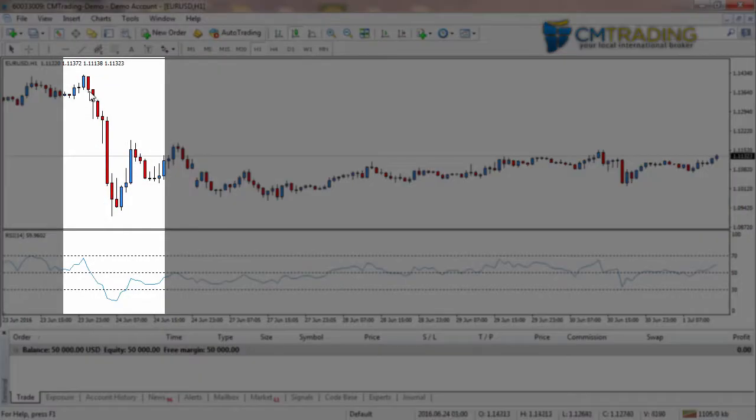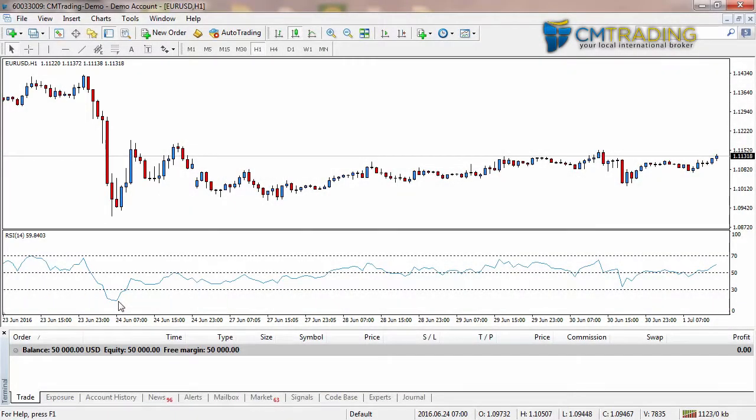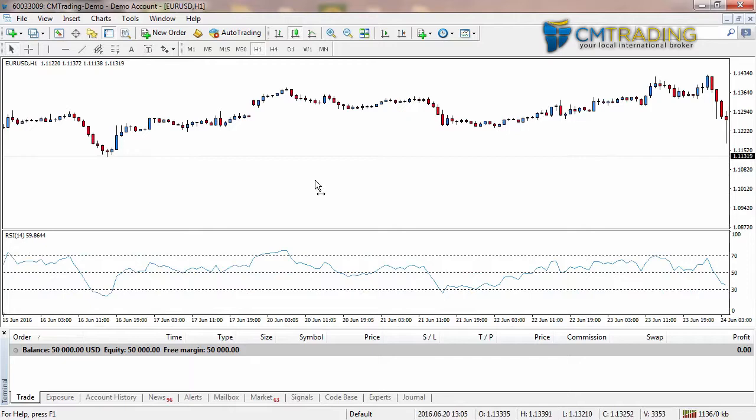And we can see here with the short position, we had a situation where the RSI was very positive and it shot down below into a bearish movement, and it went below 30, very much below 30. So this would be an extremely dangerous time for us to be trading short positions as soon as it goes below that 30 line. If I go back into history, we should see a few more examples.